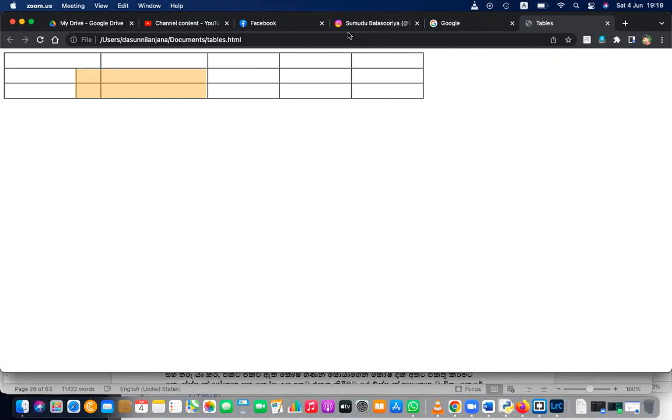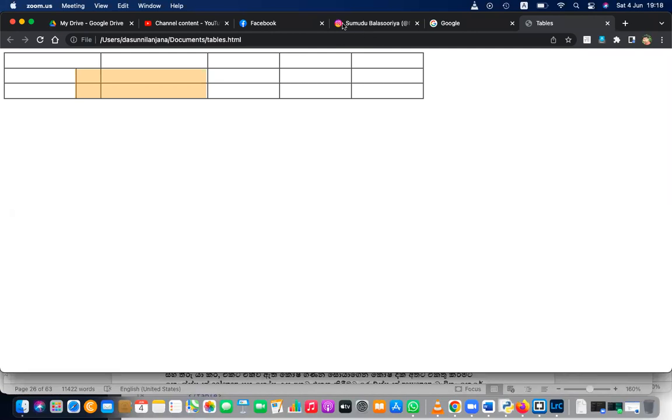Yes? 2 rows and 2 columns. Okay, that is correct. 2 rows, 2 columns.